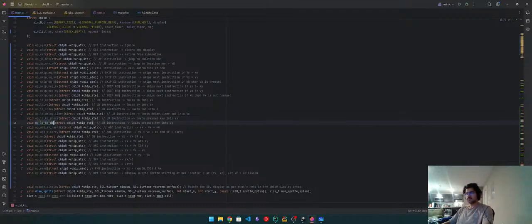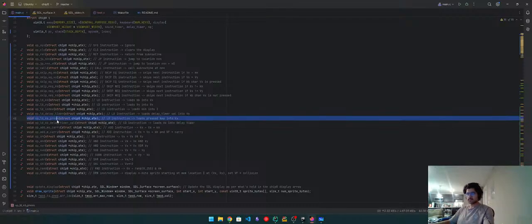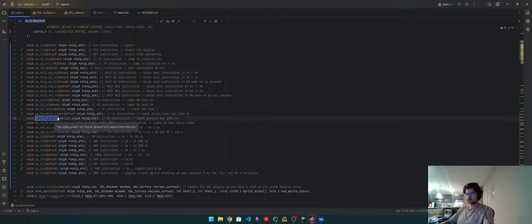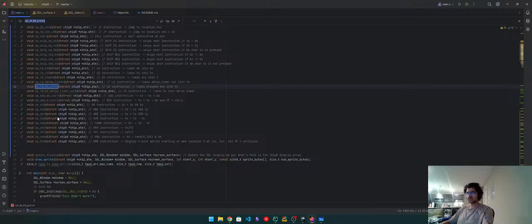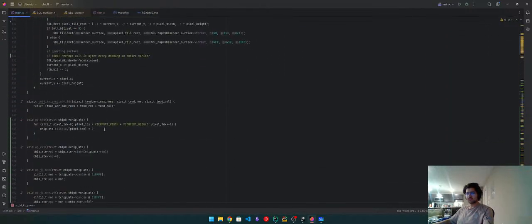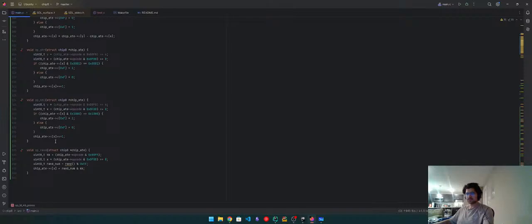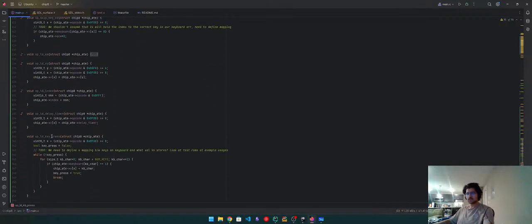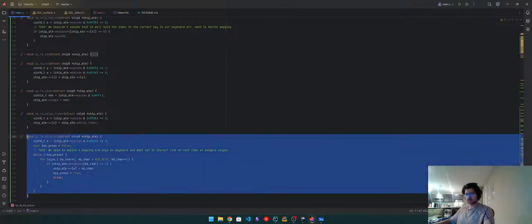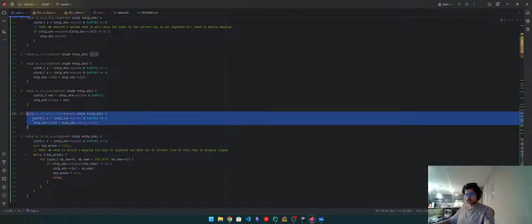Load delay timer val loads Vx into delay timer. Or rather just here.